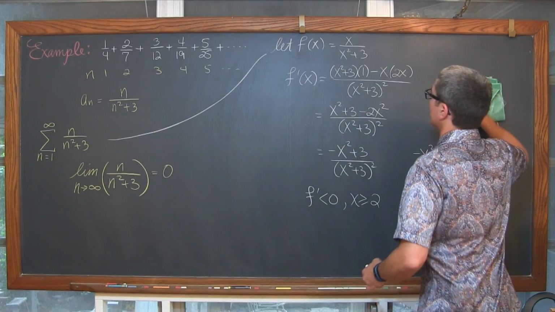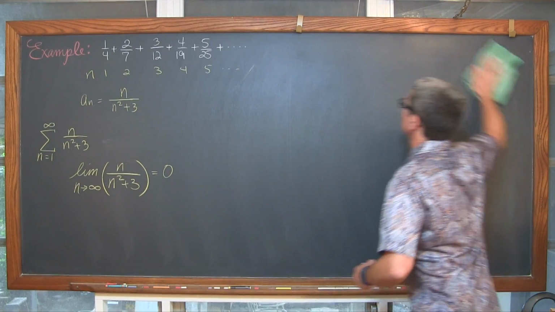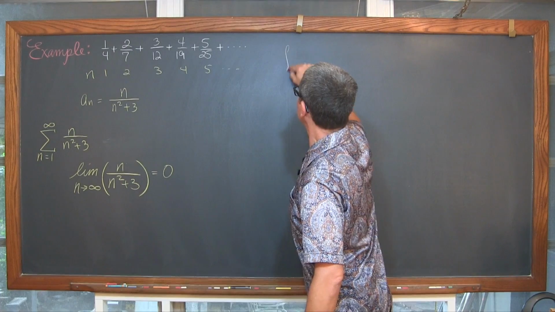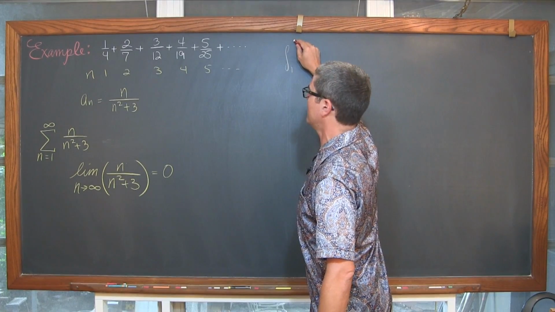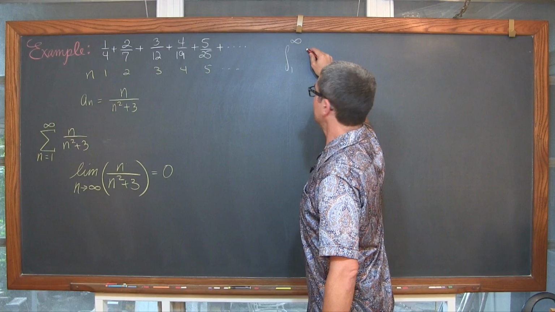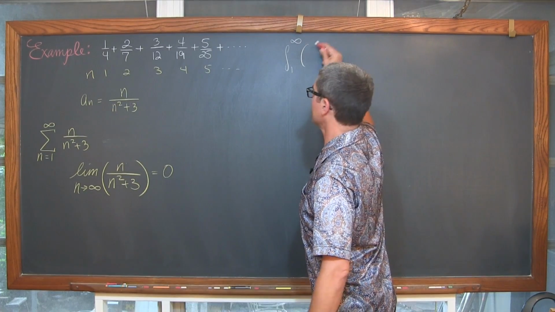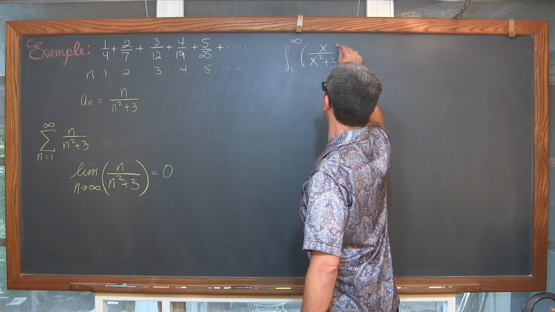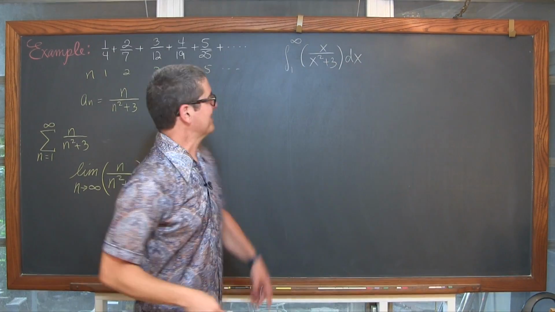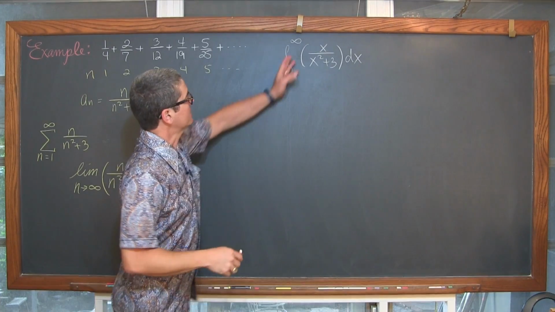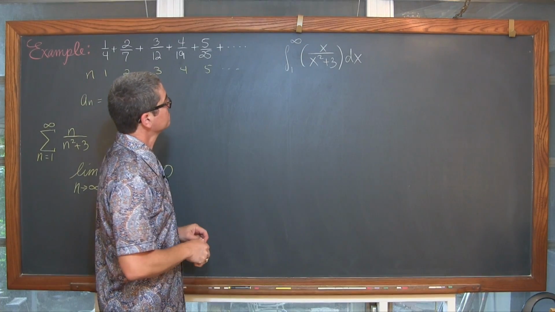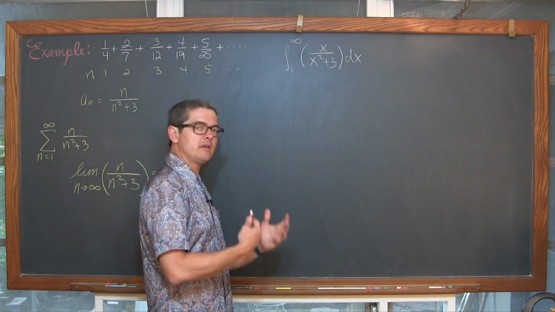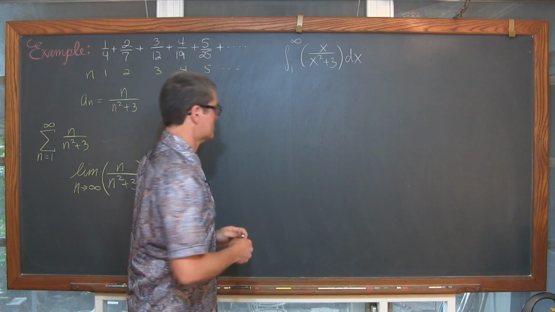All right, let me get this out of the way. Just make sure I have plenty of room. And we have the definite integral from 1 to infinity of x over x squared plus 3 dx. A fraction bar is a grouping symbol, so really no reason for another set of grouping symbols. The denominator has a degree of 2, the numerator has a degree of 1, so we probably can make a u prime over u situation show up.